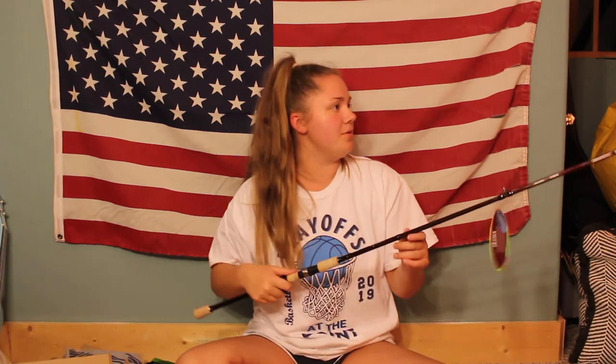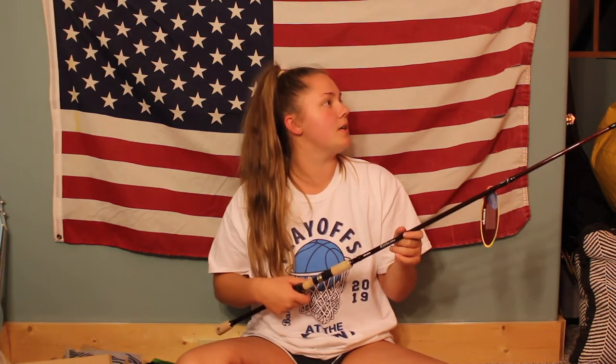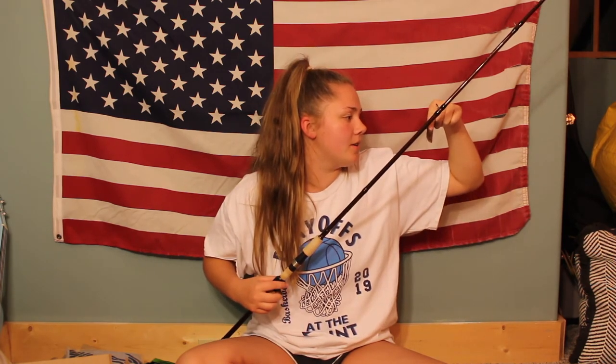Action-wise, it is a bit flimsier, I will say, than I was expecting, which is no big deal because Lightning Rod is much more flimsy. But overall, I really like this. I wonder if it tells us if it's fiberglass or not.